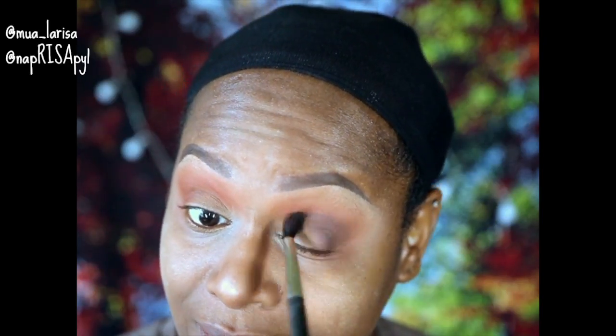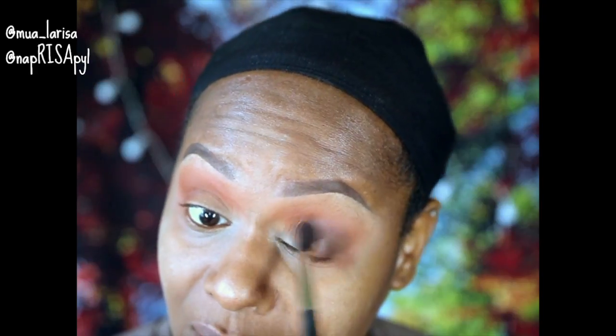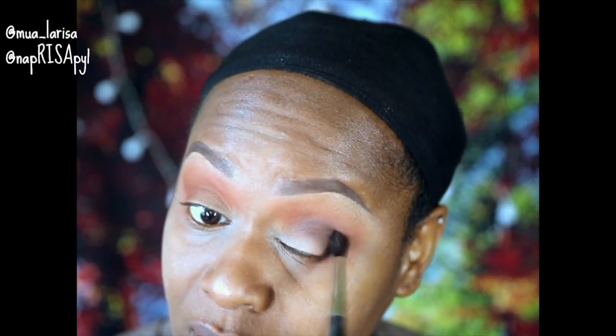Okay, so we're just gonna continue to deepen this with Parallel from the Anastasia Beverly Hills Prism Palette. Oh, this palette. Y'all forgive me. I'm gonna go to another Anastasia Beverly Hills palette. I'm sorry. Modern Renaissance, okay? I'm gonna go with Modern Renaissance, all right?